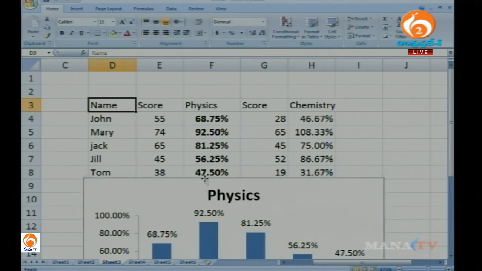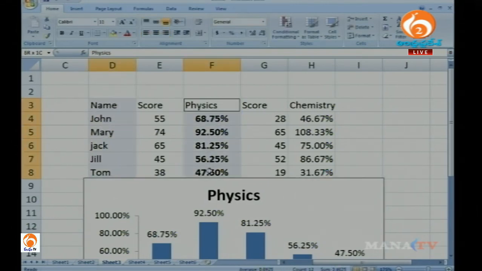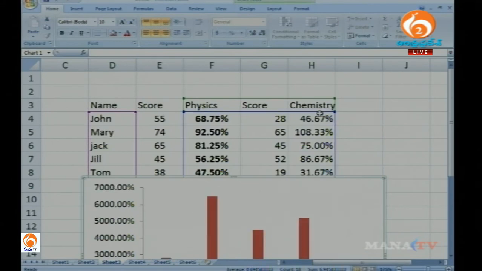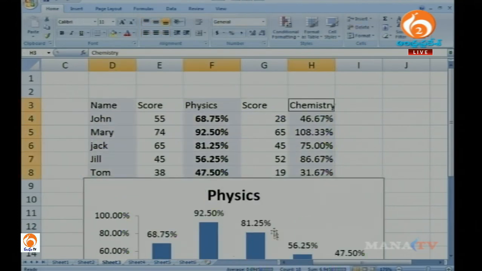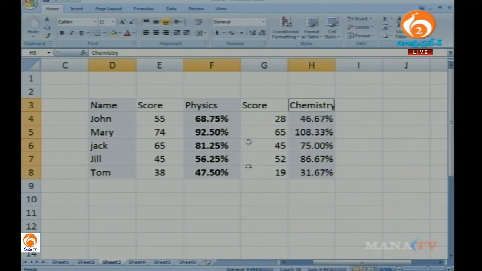So what I have done is when I click on the graph, it does show these two. Now I want to extend it. But I do not want this particular row. So what I can do, I will recreate this.